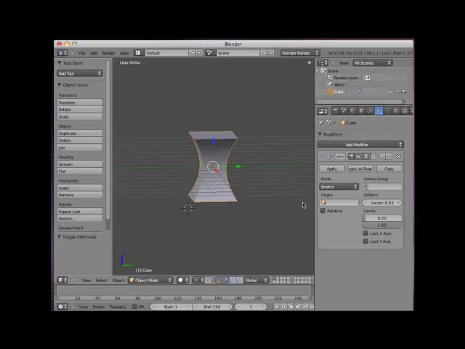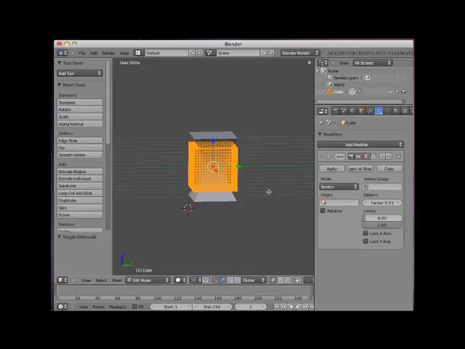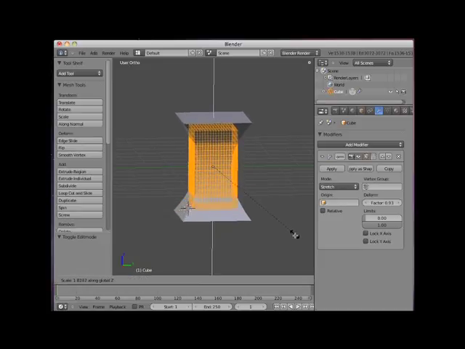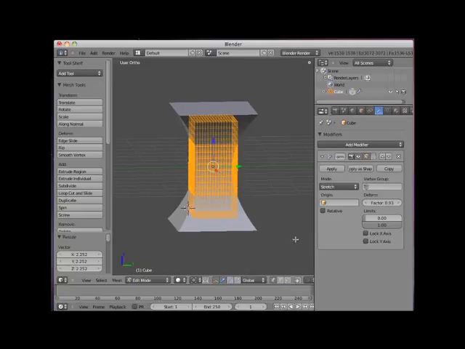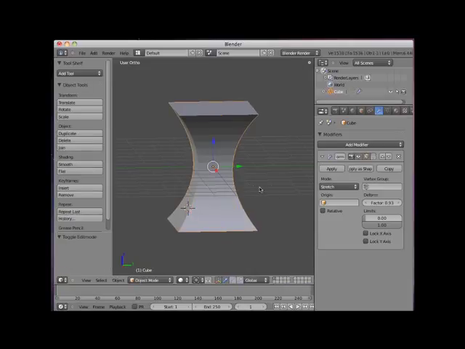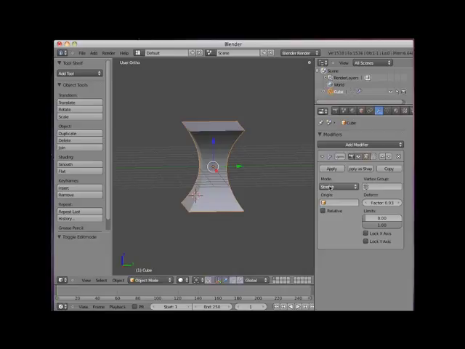To demonstrate this, I will first tab into Edit mode, and I'll scale the cube up a bit along the Z-axis so that we can see this more clearly. I'll then tab out of Edit mode and switch to the Twist Deform mode, and I'll set the deform factor at 6.5.